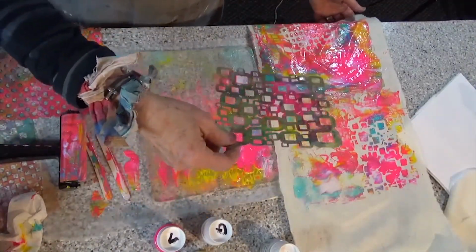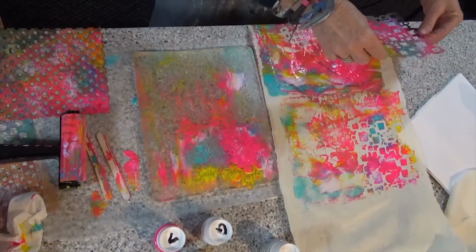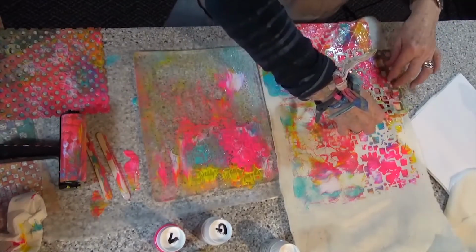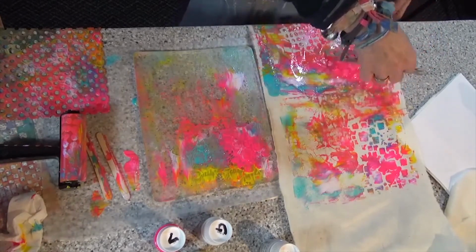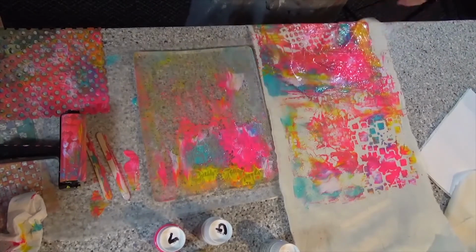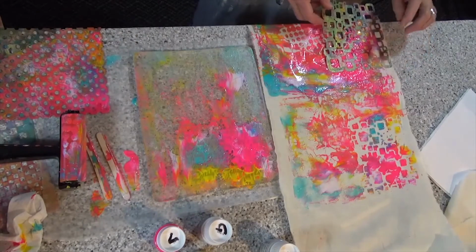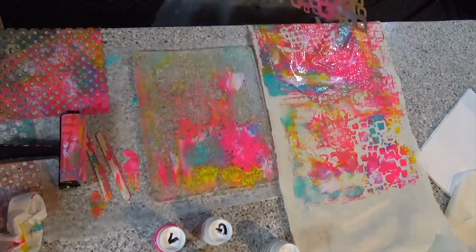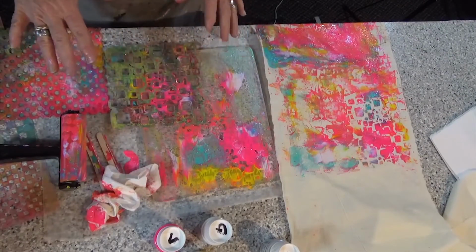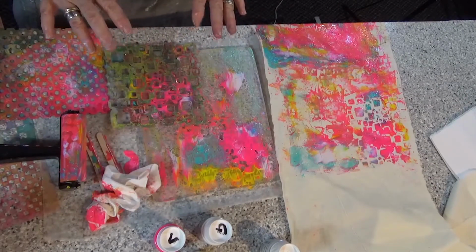Now, one of the things that I like to do is make sure that my colors go all the way to the edge. So there's a lot of color on this, so I'm going to put some of that all the way to the edge. And yeah, there's color there. And that way it goes all the way to the edge. Yeah, I like that. And I'm looking, I still got these really wonderful stencils here. Hopefully they'll be here when I get the heat gun done and we can use that paint.